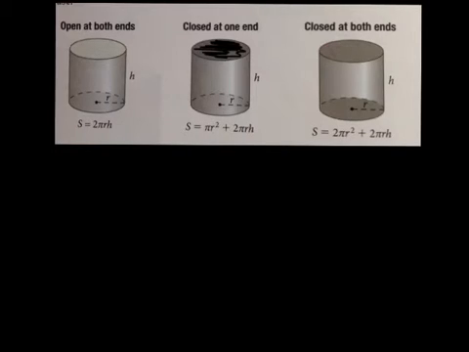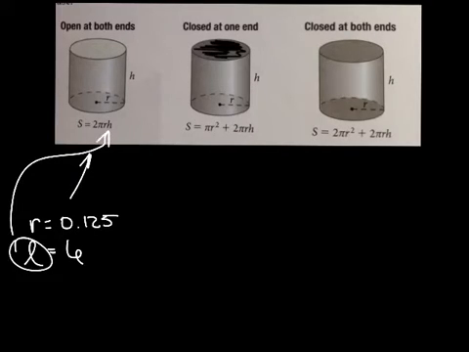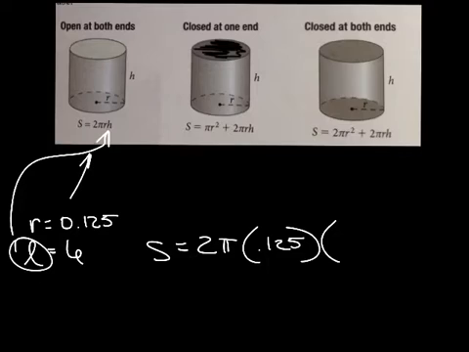If you look at example number 2, it gives us a drinking straw. Again, we do not have a top or a bottom of a drinking straw, so we're going to use this formula right there. This particular problem says our radius, and it helps me to write down what my variables represent, is 0.125. It tells me my length is 6 inches, or length is another way of expressing height. So my surface area is going to be 2 times pi times my radius times my length of my straw, which is 6. Multiply all those together and I'm done. So just use one of those three formulas in each of the problems they give you, depending on whether you have a top or bottom or neither, and it should be fairly straightforward.